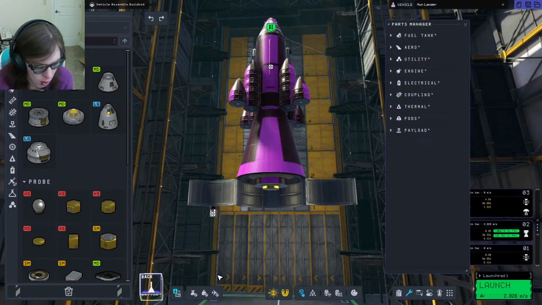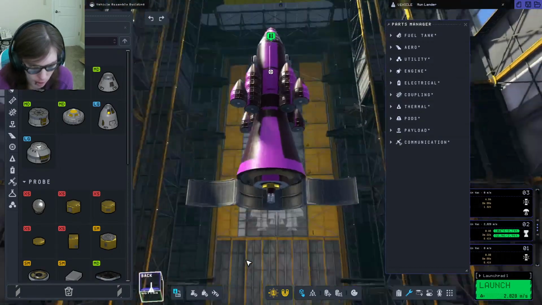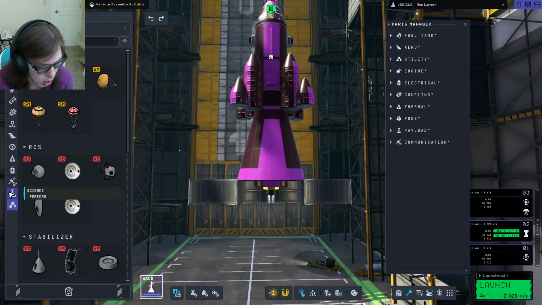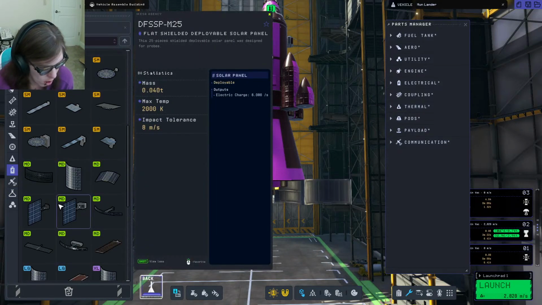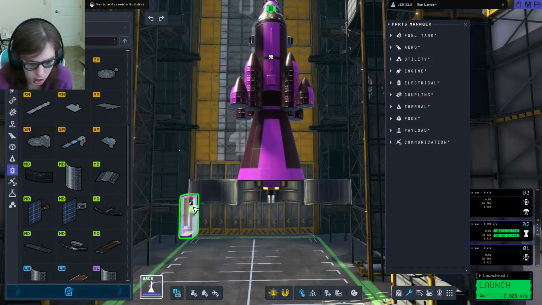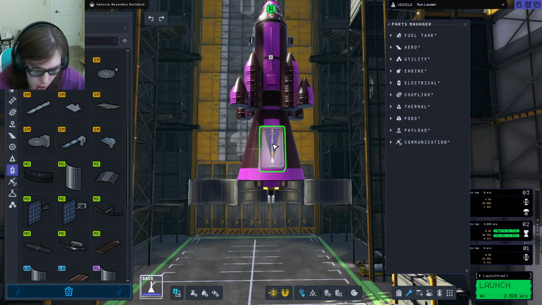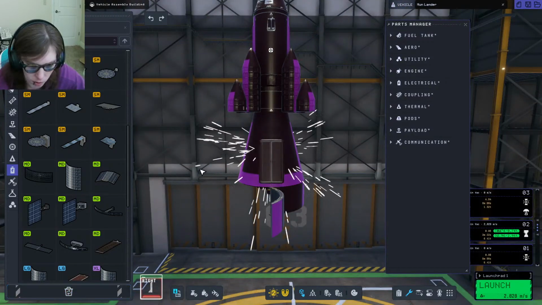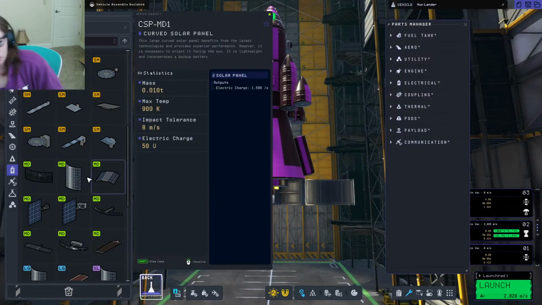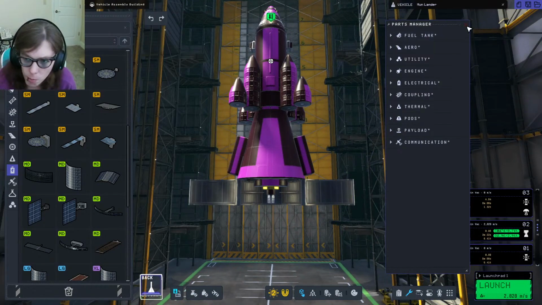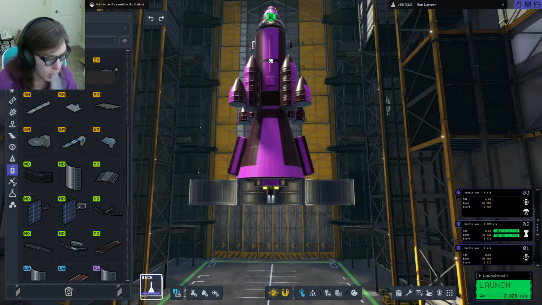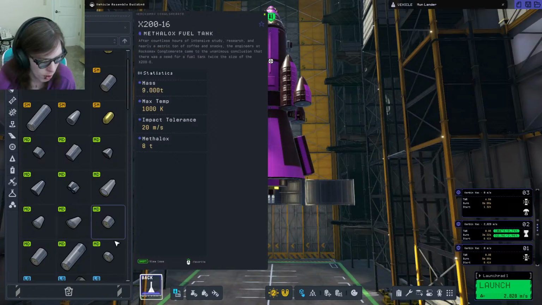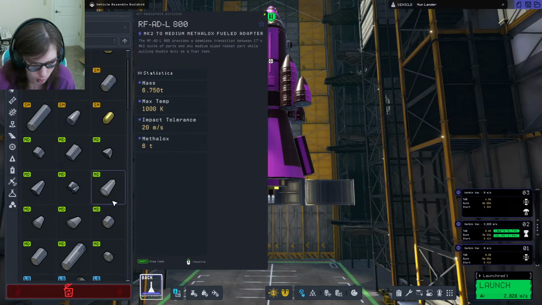Don't forget your brain for your probe. Alright. Got my batteries, got my brain for my probe. Something I tend to have been doing with this is I don't ever bring enough energy with me. So in this case, we're gonna deck it out just a bit. This will hopefully be enough. There. Okay. Look at that son of a bitch go. Haha. Then maybe we'll throw a little medium. Can't do that, right?